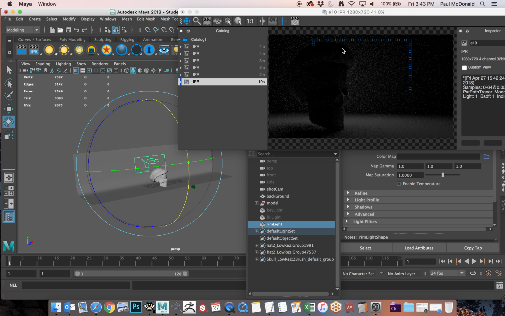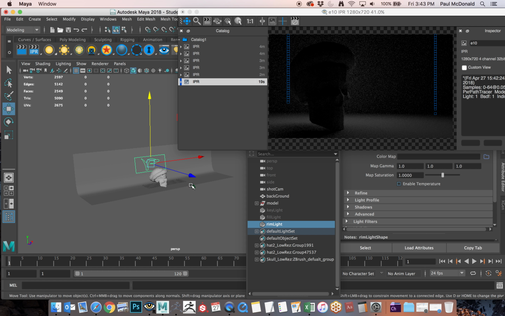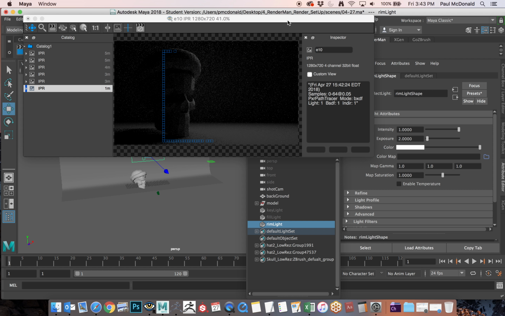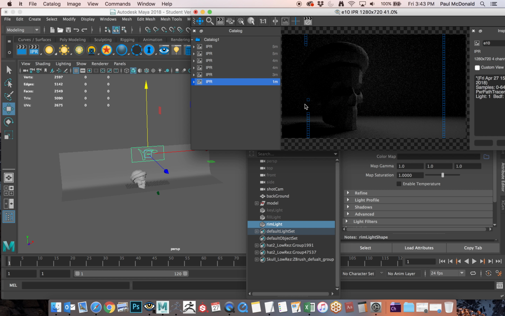So I'm just trying to get a little bit of rim going around the side of him right there, just to sort of pop the model away from the background a bit. So let's bring this over. And there you go. That's starting to get kind of what I want right there. Okay, that's a little bit better. Let's try raising up the exposure to, let's try 1.5. Okay, let's try 2. All right. So that's not feeling too bad right there.